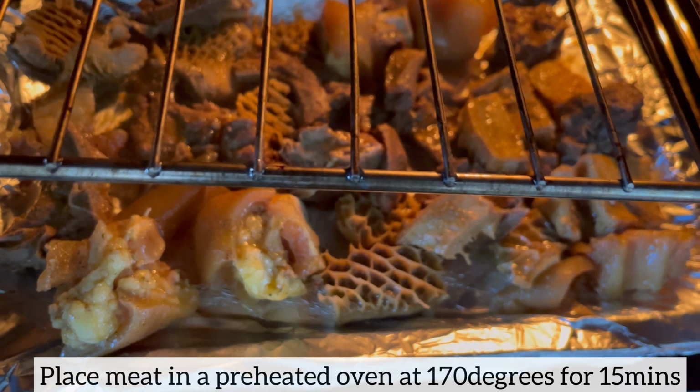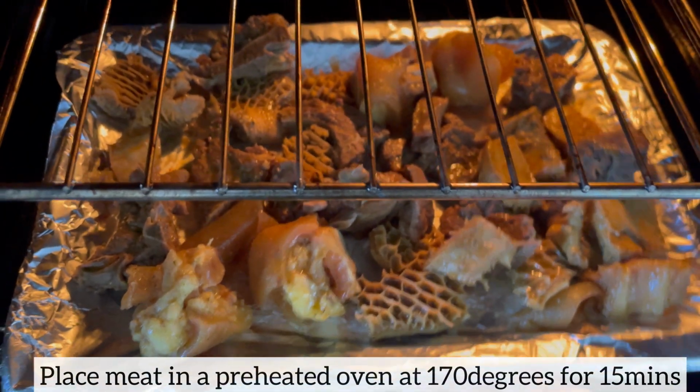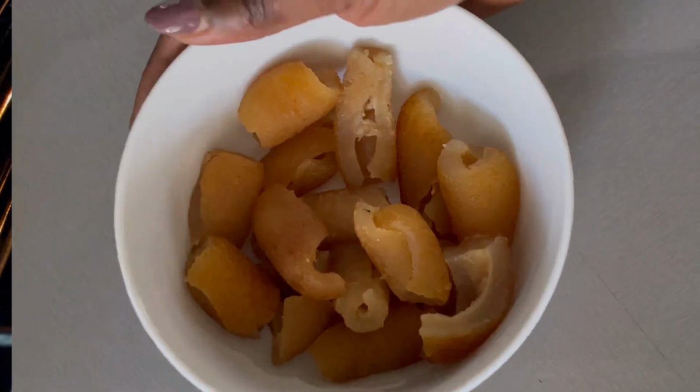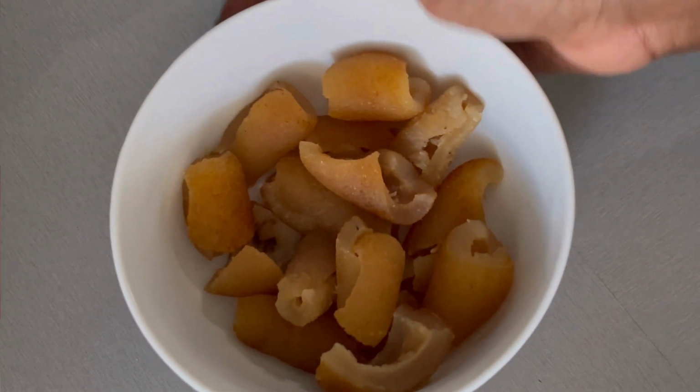Next, the meat is ready for the oven, which is preheated at 170 degrees, and I'm going to grill the meat for 15 minutes. I will also be using willy, also known as cowhide, for this recipe, and this is already pre-cooked. It is nice and soft.